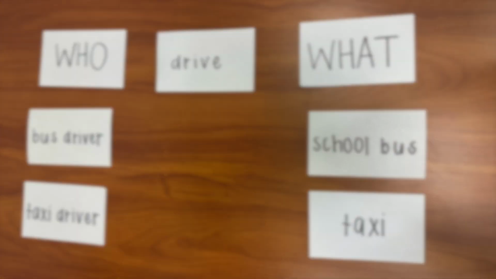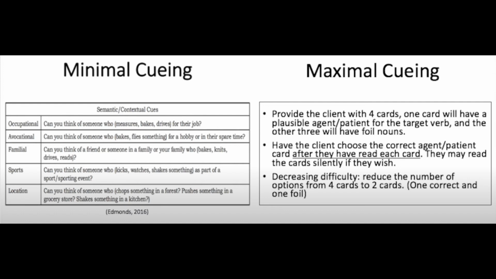This is a close-up example of what your table setup might look like if you're using VNEST. In the first example, the patient got the answer right. In the second example, the patient needed some extra assistance and was given a semantic occupational cue. In the next clip, you will see a picture of the cueing chart. It is important to remember it is not okay to show visual photos as a means of cueing to elicit a response. This is an example of a minimal cueing hierarchy as well as a maximal cueing hierarchy.